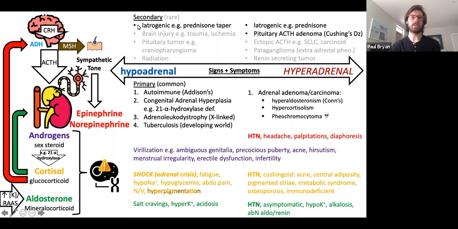So now you have excess androgens, which lead to virilization. You have cortisol that's not being produced because you don't have the enzyme that modifies androgens to create cortisol. And you don't have the negative feedback from that cortisol. So no negative feedback means more ACTH, more androgens. And then when you get more of the POMC gene being stimulated and transcribed, you'll also get more melanocyte stimulating hormones. You can see some of that hyperpigmentation in that state as well. So it's really interesting that you get an excess of some of the adrenal hormones, but a lack of others. And that is because of the physiology driving certain elevations in certain signaling hormones along this pathway.